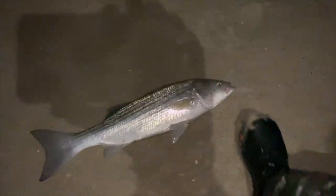Alright, guys. Another slot size bass. I would say this guy's like 28, 29, 30 inches or so. Not as big as that other one I caught. But here we go. Back in the water. Alright, guys. And another. I think this is my 8th fish tonight. This one's kind of small, actually, compared to all the other ones. Or I'm just getting used to these sizes or something. Let's get this guy back in the water.